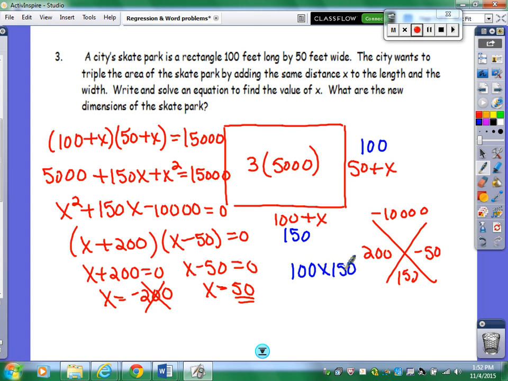All right, so here's some examples of word problems. We're going to finish the back of this in class, the regression, because that requires the graphing calculators. So we'll go over that in class. So if you have any questions, please write them down so you don't forget, and I'll see you in class.